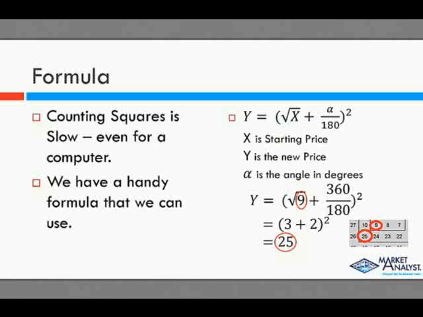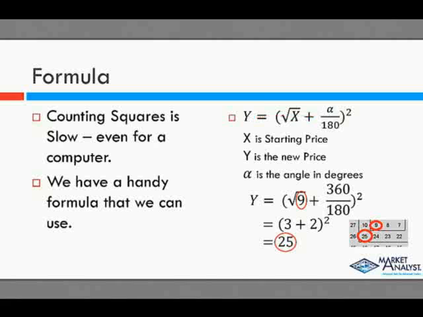If this is a technique you want to use, you just grab a starting point, a major turning point in the market, and you apply this calculation to it, and you can come up with some levels that will give you these square of 9 prices. So what we can do is we can start with our starting price as X, and then we add to it our angle, be it 360 or 180, etc., and we divide that by 180 and square the result, and that gives us our new price.